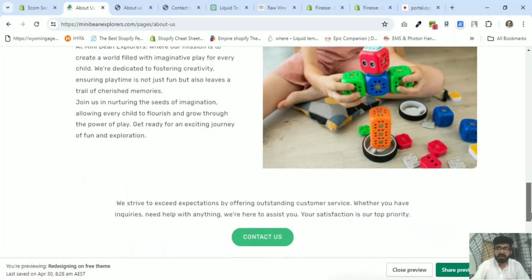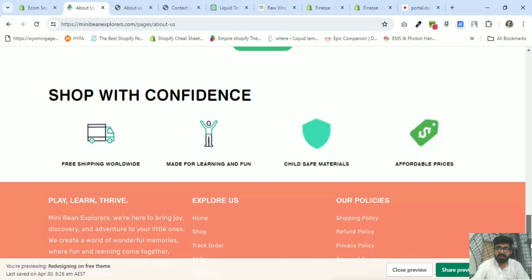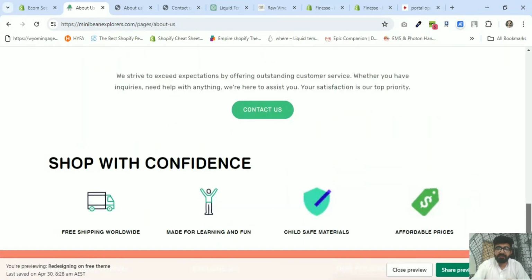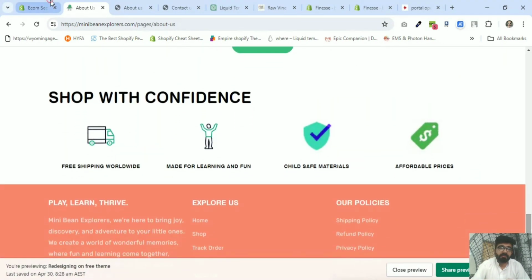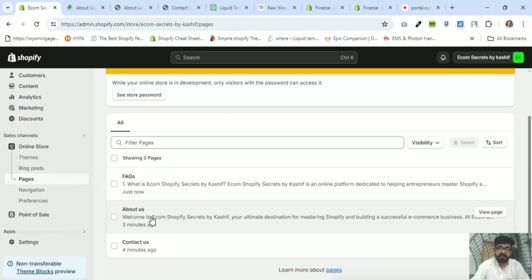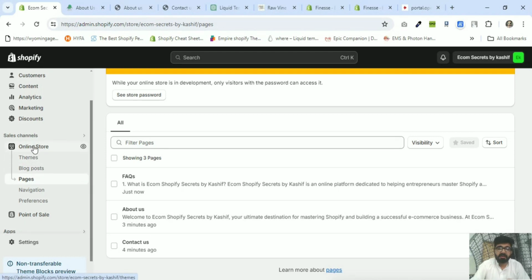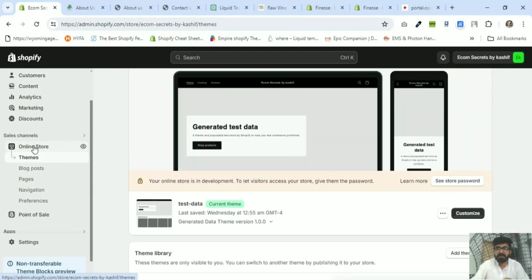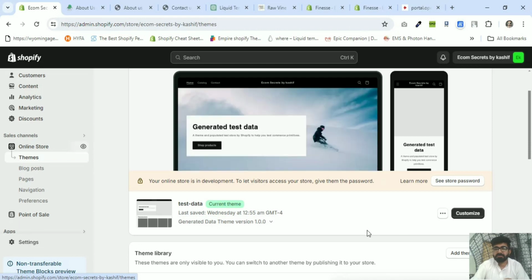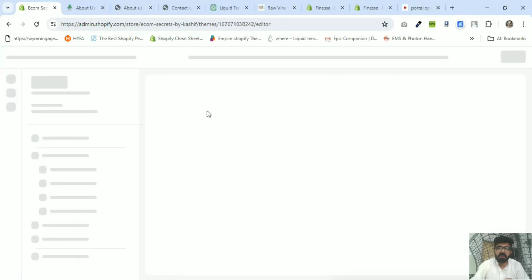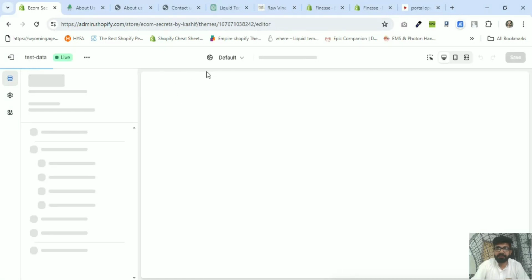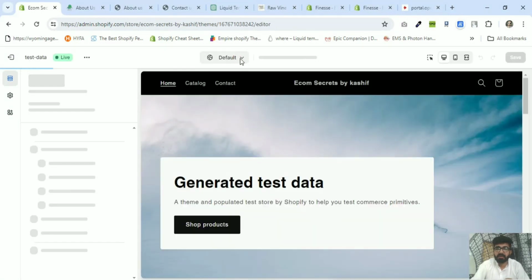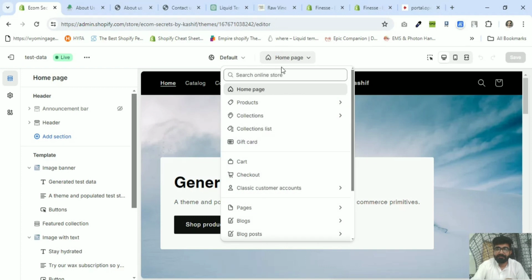So creating these kinds of pages is actually more difficult than creating the backend ones. You need a lot of coding. So for that we actually create some kind of templates in the theme, and we'll do that kind of advanced level designing. For the contact page, there is already a template created.